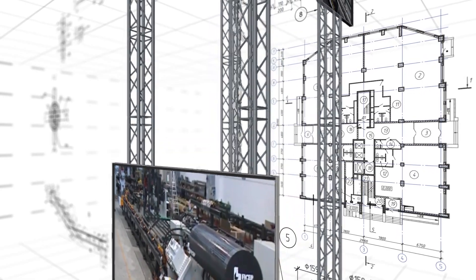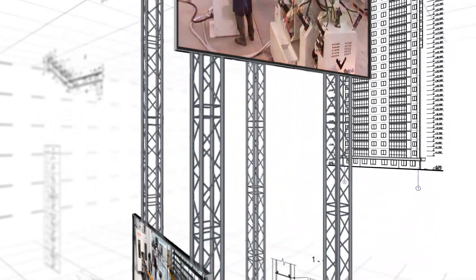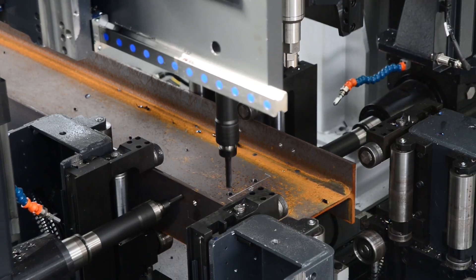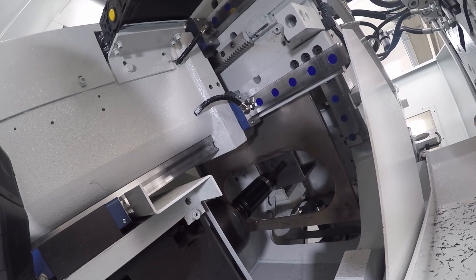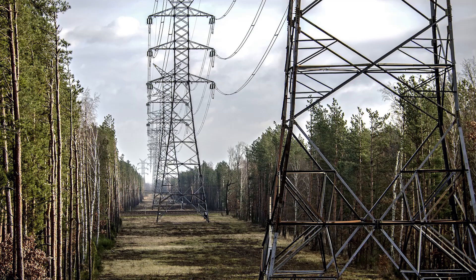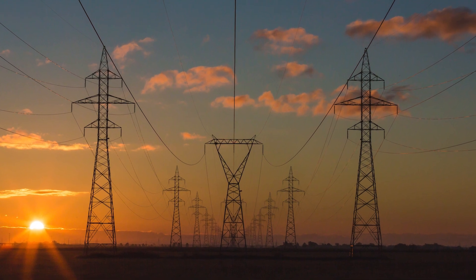The extensive product line for the fabrication of angle iron has traditionally anchored a major segment of PHYCHEP's world-leading position in technology and productivity for structural steel and plate fabrication. The applications that PHYCHEP's rapid angle lines are addressing today are generally for angles found in bridges and some tower components, where high-tolerance holes must be drilled as specified by code.